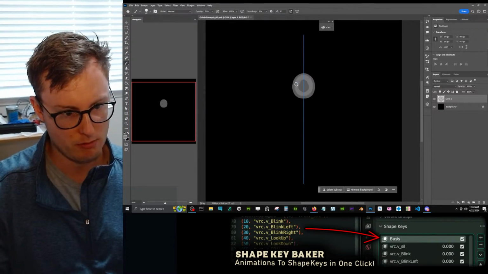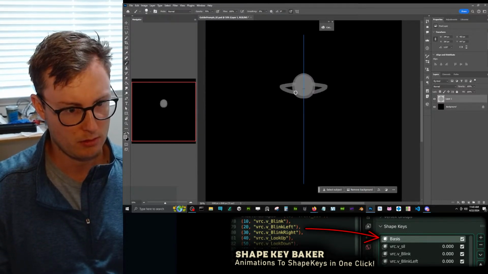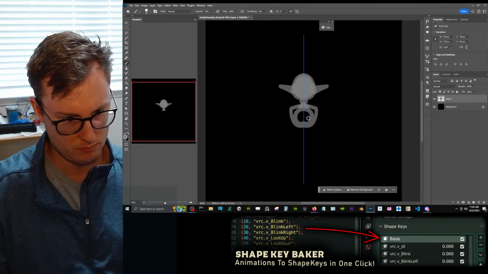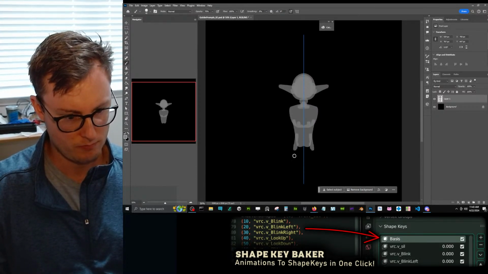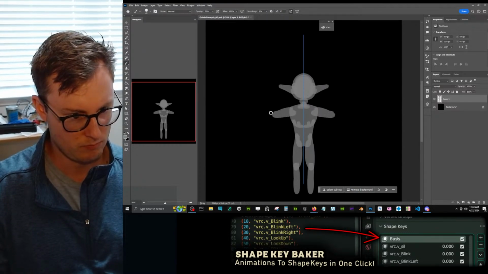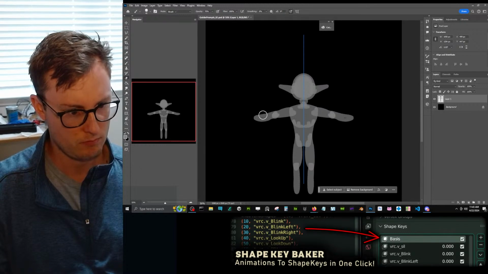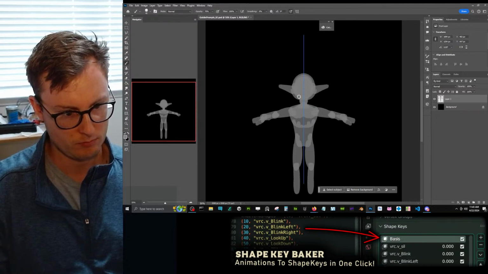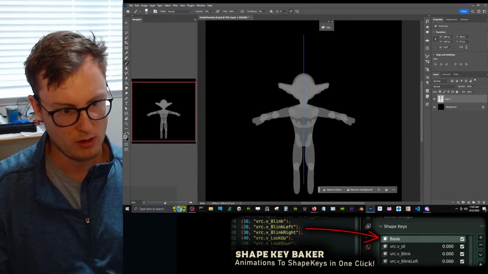Big head to start with. Do something like this. Pretty much the same shape we've been working with to start.